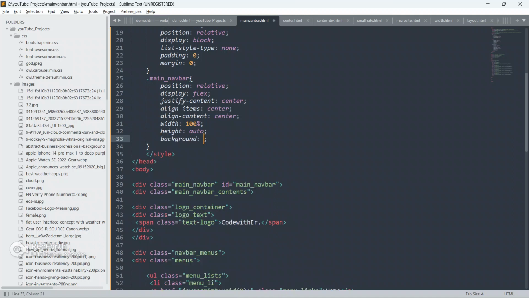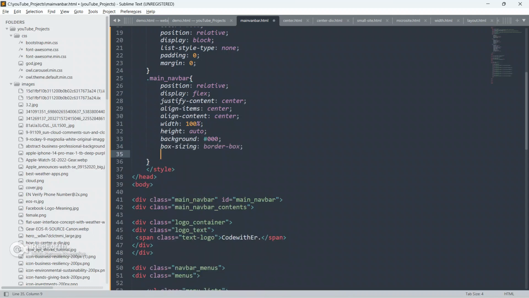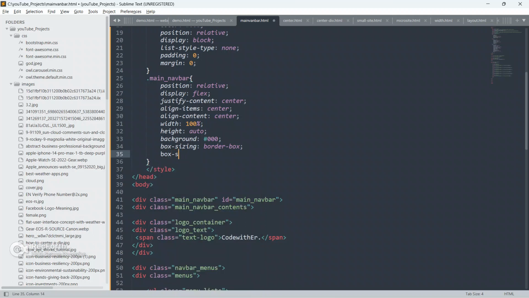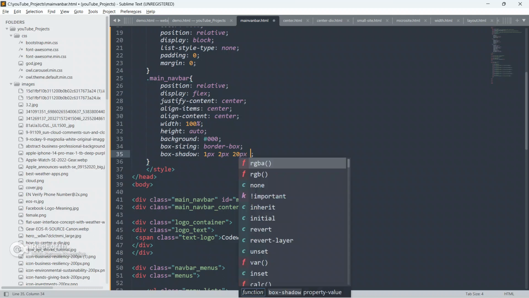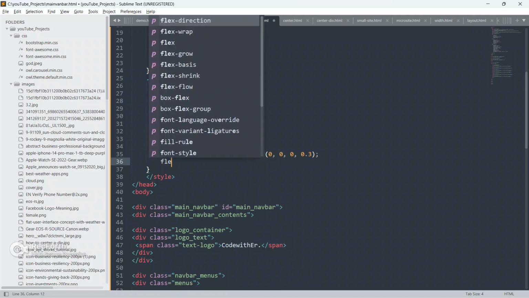Give height auto, give background color as this black, give box sizing as border box, give box shadow 1 pixel, 2 pixel and 20px RGBA. Okay, and give opacity only 0.3.